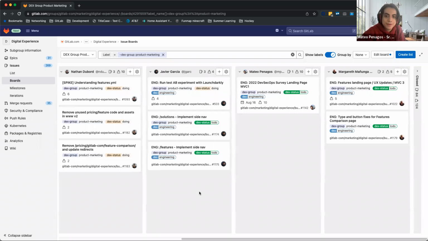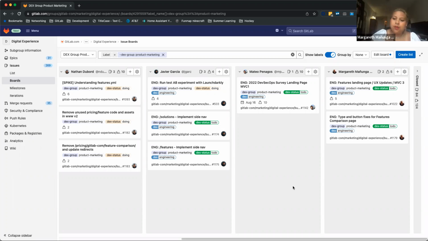I have one other issue other than the DevSecOps survey landing page that is not showing up because it was on the slippers repo and it was the container variants. That one is already merged, as Nathan mentioned. And other than that, I will be working on this landing page for the DevSecOps survey. And I think I can finish that one before the iteration is finished. So I will be picking up something from the open column when I am done. And next is Margaret.